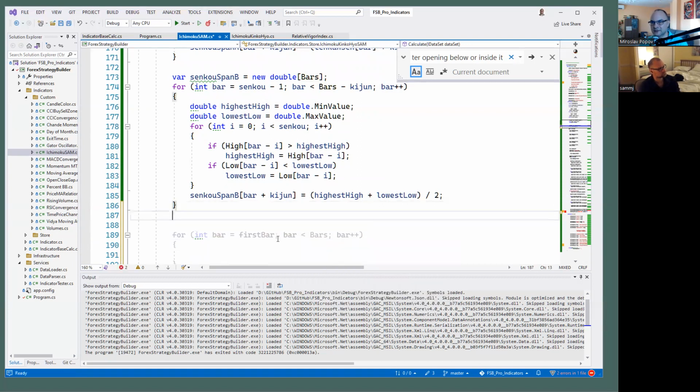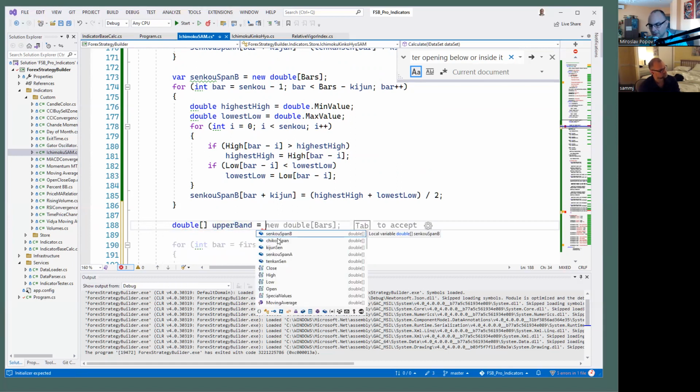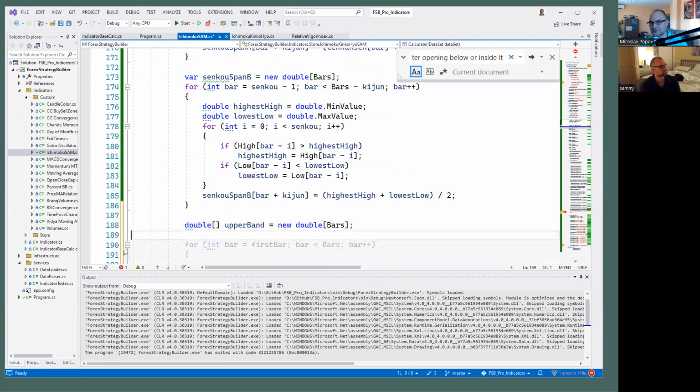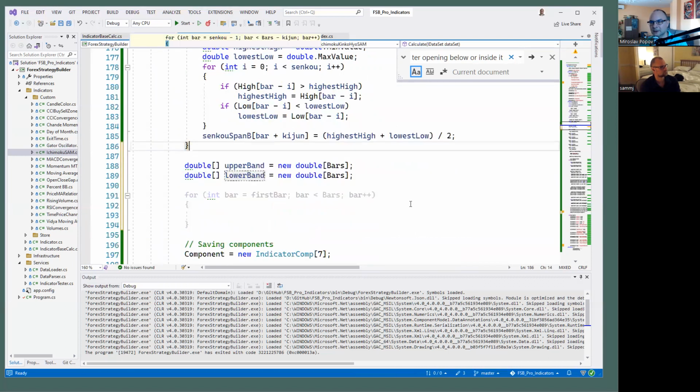We have to define a double array of upper bound equal to new double bars. We have to make these lines. Now they will be filled with zeros, and lower. Okay, upper and lower. We don't need charts for this. We will use the original charts.